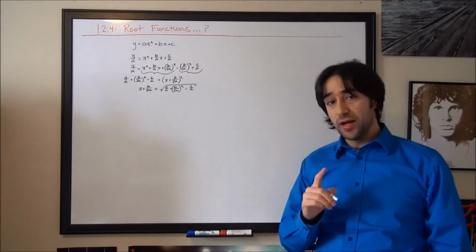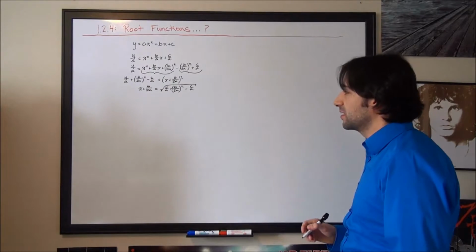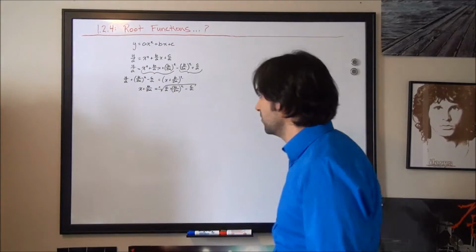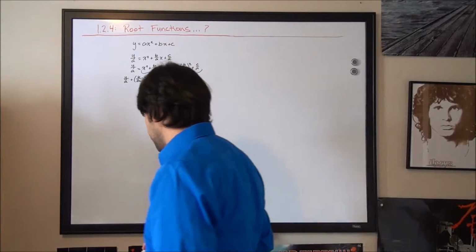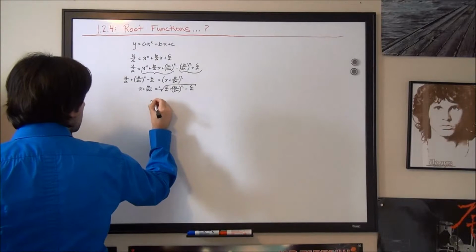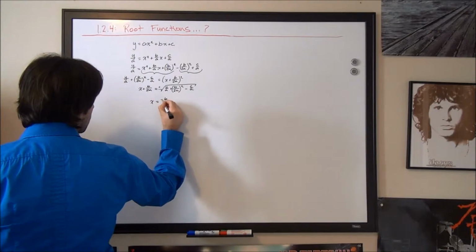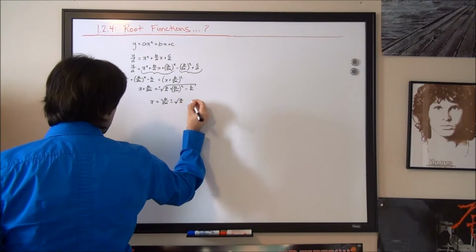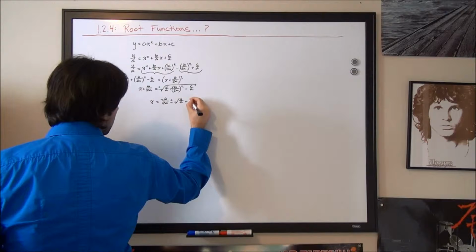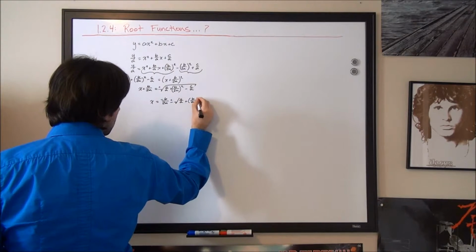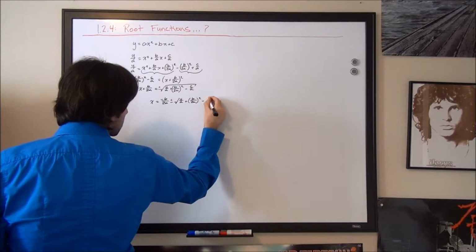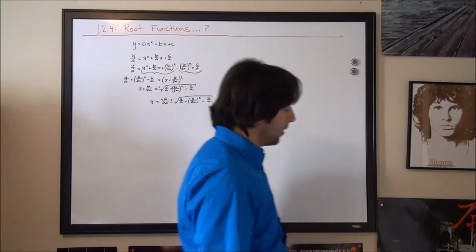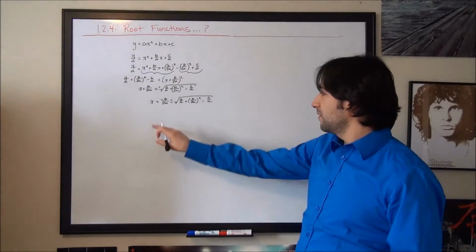Now, there's only one step left in order to finish solving this for x. First of all, we have to consider both the plus and minus of that square root, and then we have to take this over to the other side. So x will equal minus b over 2a plus or minus this big root. y over a plus b over 2a squared minus c over a. And there, we're done. We've solved this for x.